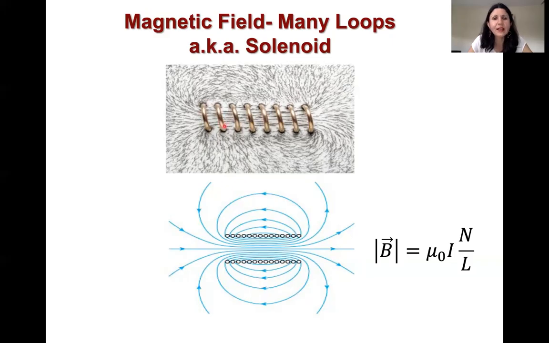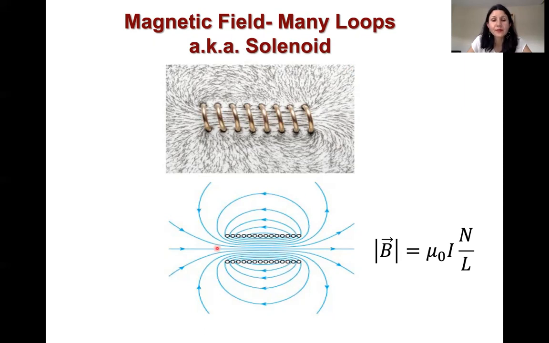So if you keep on doing this, what ends up happening is, again, principle of superposition. So you could think about each loop creating its magnetic field. So now you have multiple sources of this magnetic field, which add up, and they add up in such a way that you get this very strong magnetic field inside. This is known as a solenoid, this particular structure of multiple loops.